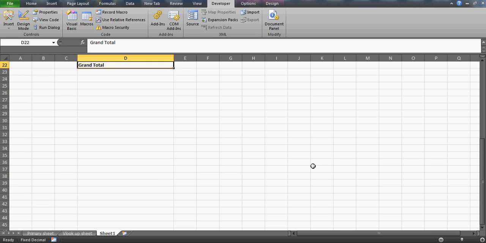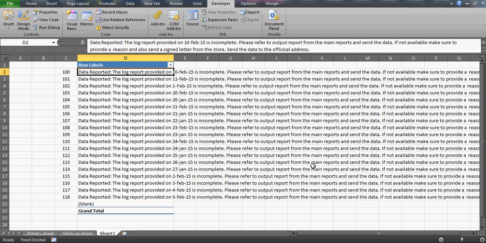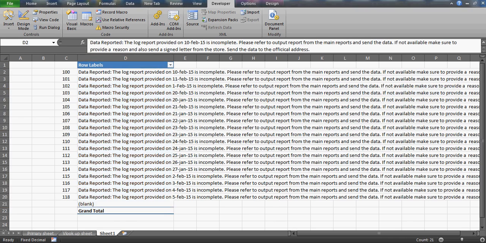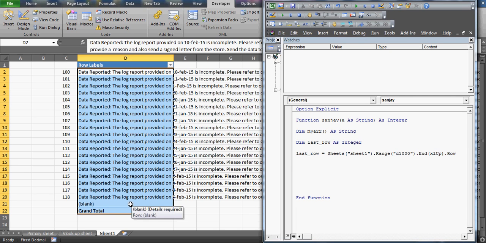Wherever I get this last filled cell, till that point I would like to store all those values, starting from the second row. So from the starting row till this grand total, I want all these variables to be stored in my array, right? This is how I do it. And I know that the blank, grand total and row label are my header. I do not need that, so I'm going to subtract 3 from it, right?